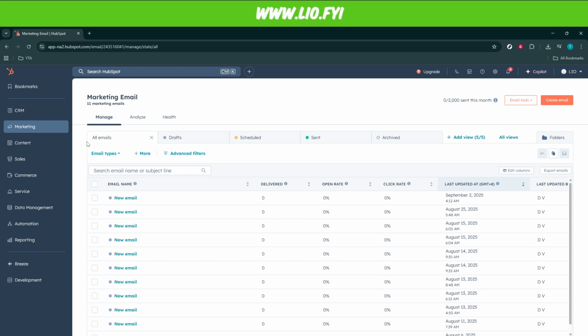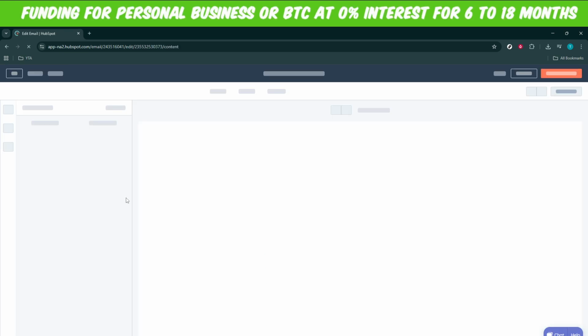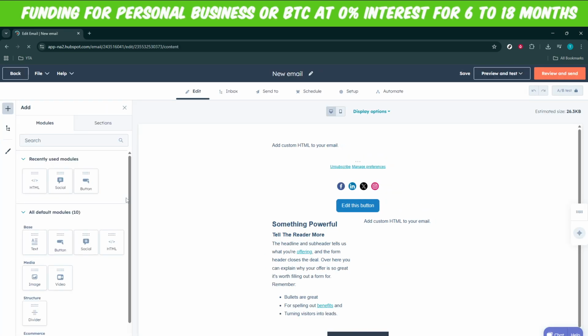With the Email section open, your next step is to click on New Email. This is where the creative aspect of your email campaign begins. By selecting New Email, you're starting a fresh canvas where you can begin to lay out your email's design and structure. It's a blank space ready for your creative ideas to take shape.